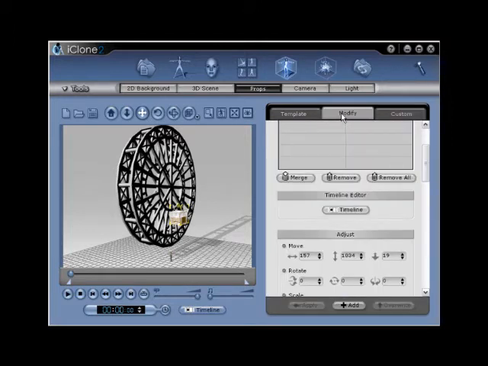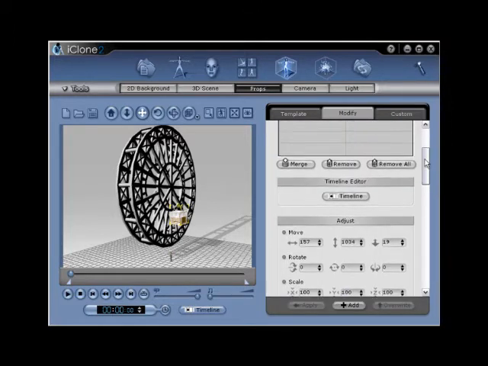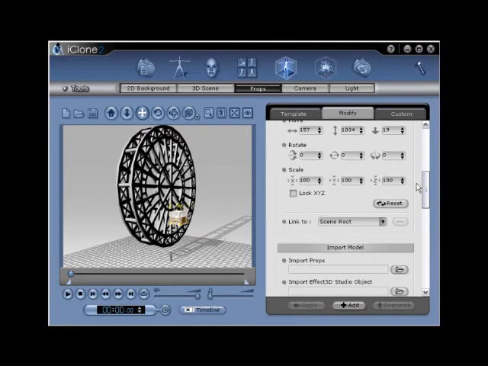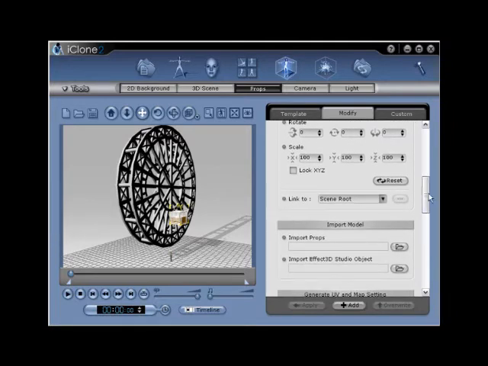This develops the parent-child relationship. The wheel becomes the parent or the controller for the child props, in this case the cabins. Perform these actions by accessing the Link To feature found in the Modify tab. Click the down arrow and select the wheel prop. Then click the Link Node icon to open the Link to Subnode menu.